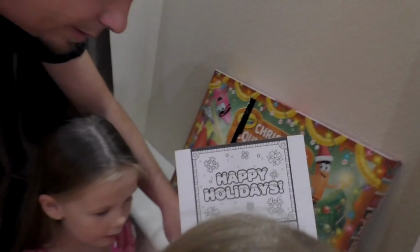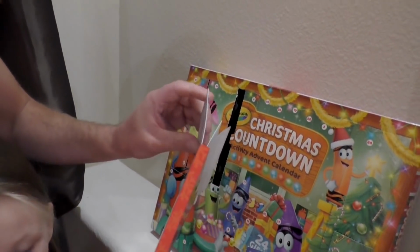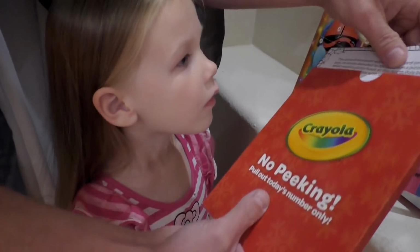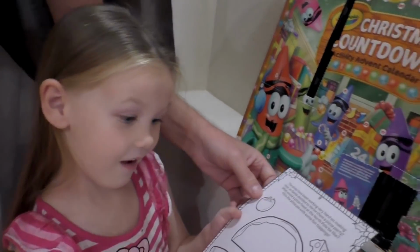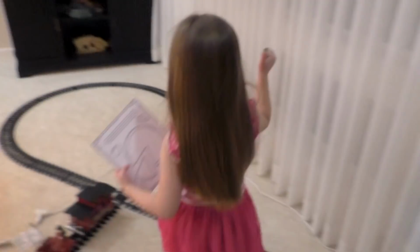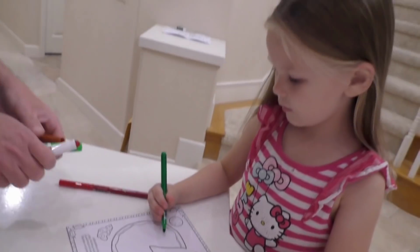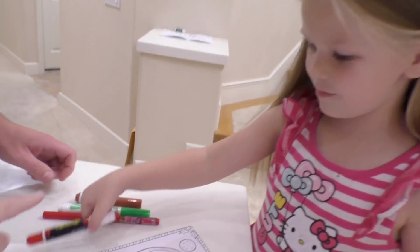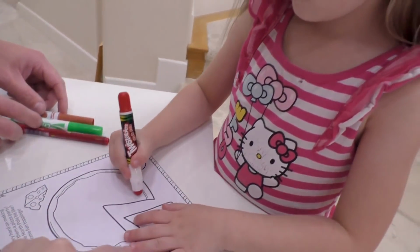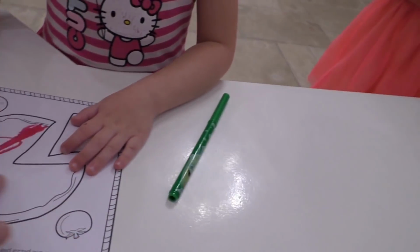All right, let's see what Madison's is. Madison gets number 9. Oh, yeah, I think she gets to decorate her own pizza. Look at that. Pizza. So cool. Hey, we can grab the other markers so you have more colors, okay? Let's go get color. We need a red for the sauce. Here's some red, so you can maybe do some sauce. Ooh, there's big red you can do sauce. I'm going to do sauce first. Okay. Oh, and brown for the crust, probably. Cover it with sauce, girl. All the way.